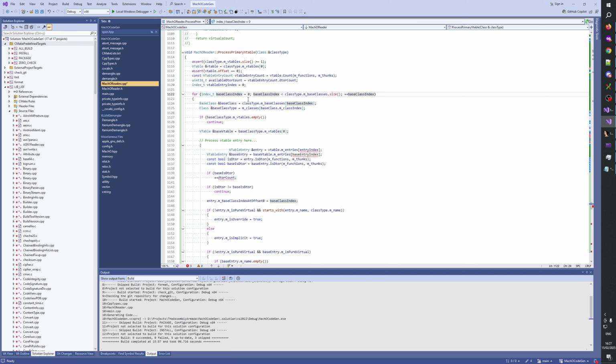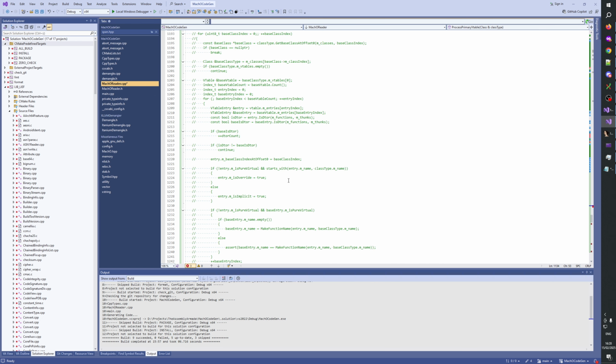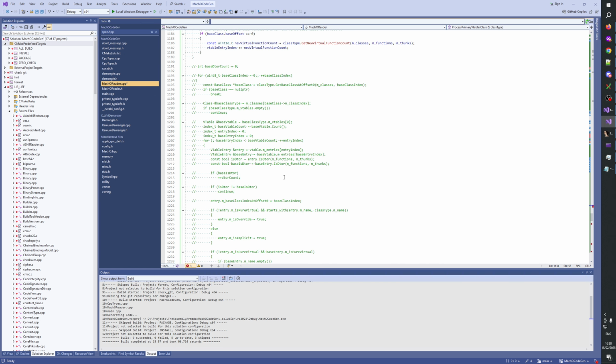This one is wrong here. So we have space entry index. Do we need to do this here as well?